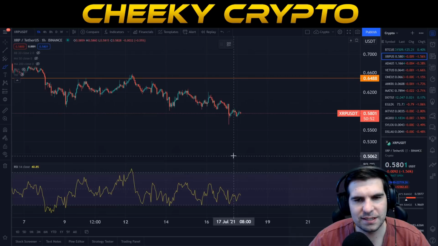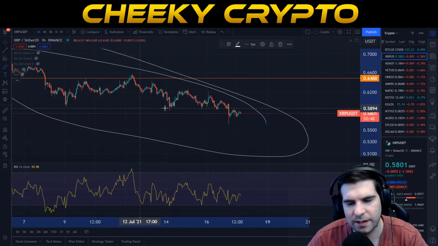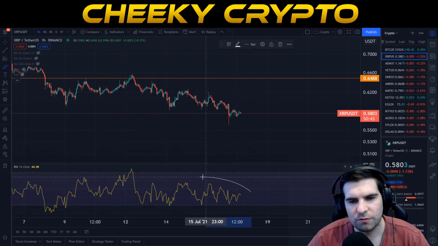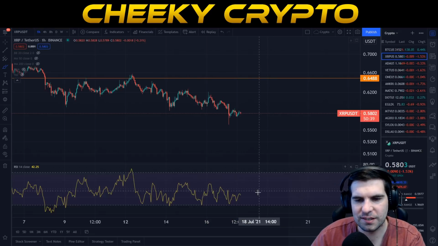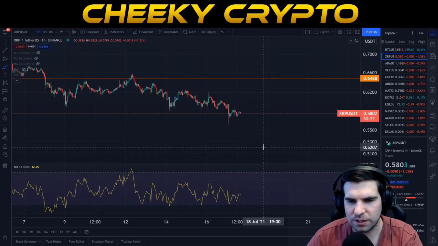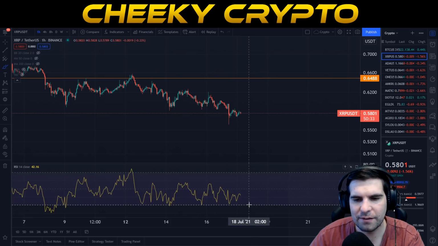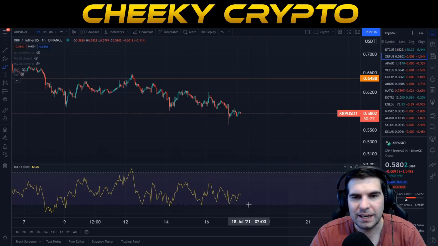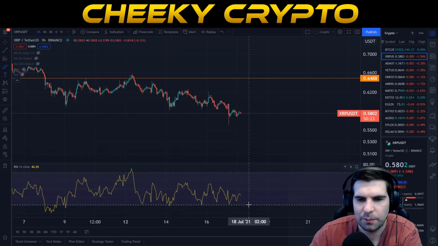Now, obviously the stochastic is more sensitive to price movements and is really beneficial when you're trading sideways. So it gives you a bit more of an accurate picture of why you're having a pullback. Right now, this relative strength index, which works best during trends, actually shows us that we are at a pretty reasonable level of 42. So a pullback here could go ahead and set us down to these lower areas. Again, this would be fantastically in line with our expectations of the weekly and the daily chart, in line with our hourly chart.